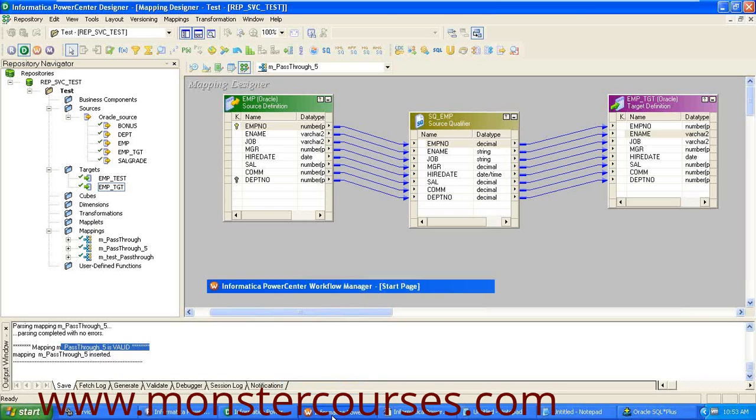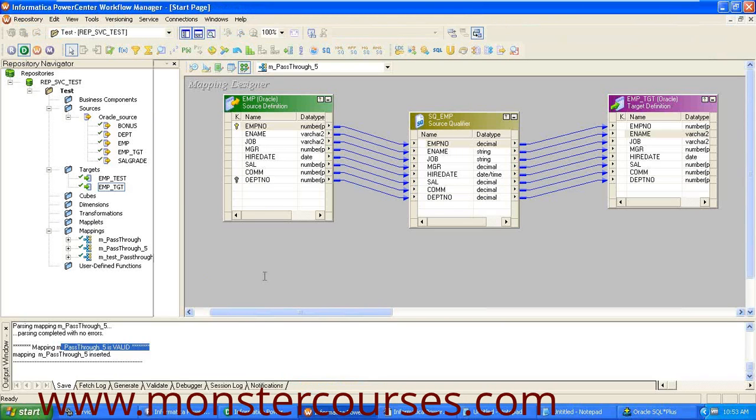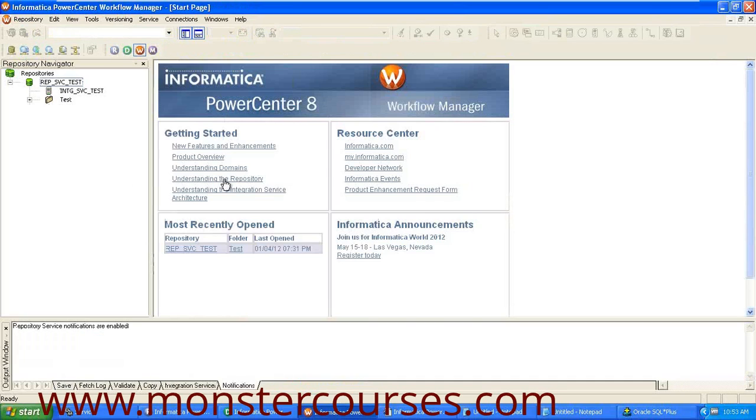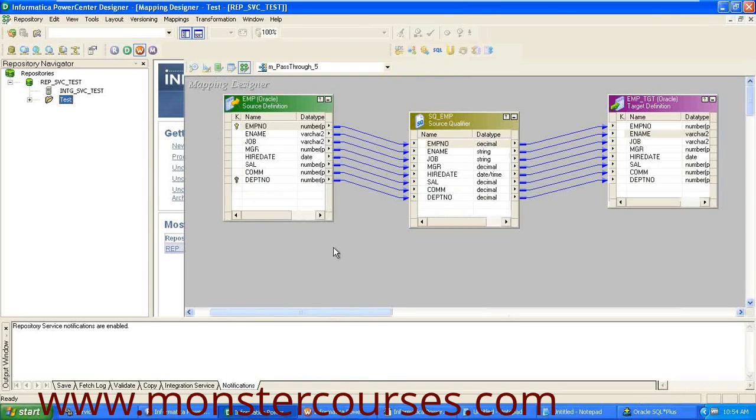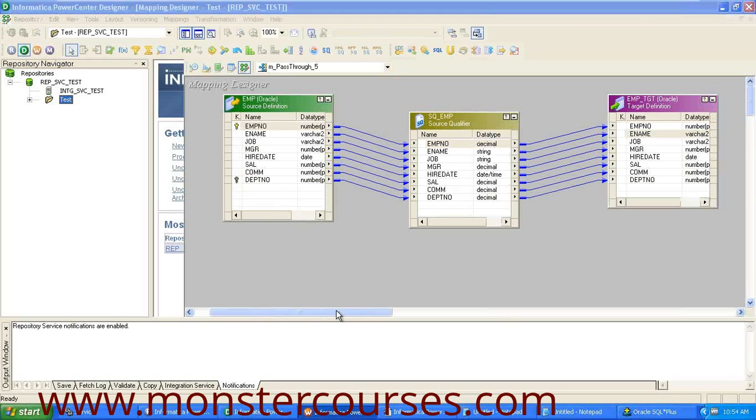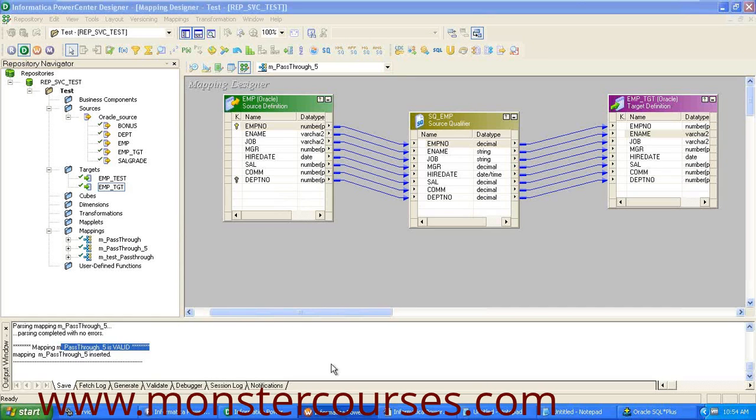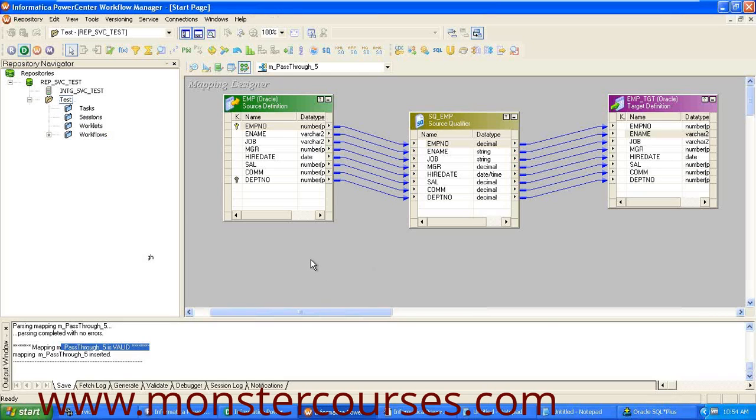If you want to create an executable object, you need to go to the workflow manager here in Informatica Power Center. In the workflow manager, you are going to create the workflow for this particular mapping, and for this mapping you are going to create one executable object called a session task. This is just a logical one. If you want to execute or load the data, you need to create an executable object. For that, you need to log into the workflow manager here.